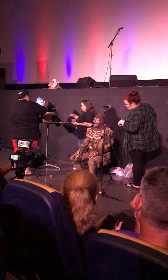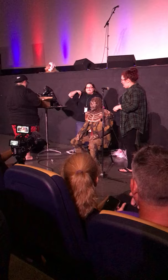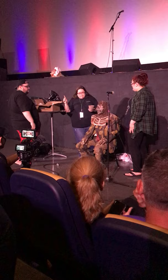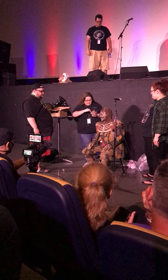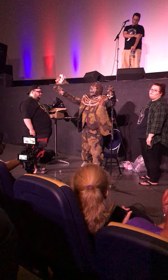Will you blacken his eyes? So, typically, yes, we blacken his eyes. We have makeup over at the photo op room. What we're going to do is take a photo. If it doesn't show up, then we're going to leave it, that way we don't have to worry about taking the black off of his eyes. But if we need to, then absolutely, we will blacken it, so you guys get the full experience in all of your photo ops. Whatever is both opportune for us and convenient for John.